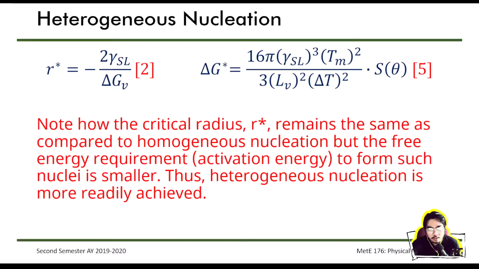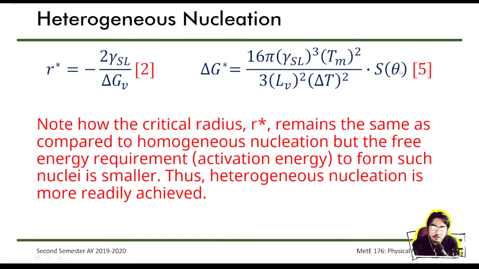heterogeneous nucleation has the same R star value. Ang difference lang is that, they have the same R star value, meaning same lang yung requirements to produce a stable nuclei, pero yung G star or yung energy na kailangan para ma-form yung mga stable nuclei is much smaller than that required of homogeneous nucleation. And that's why in most cases, and dahil din mahirap mag-produce ng pure solutions talaga, no, that have no imperfections, usually heterogeneous talaga yung mode of nucleation ng solidification of metals.